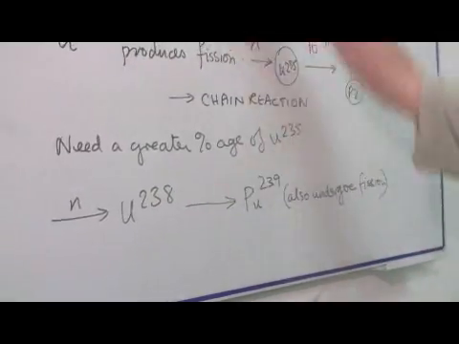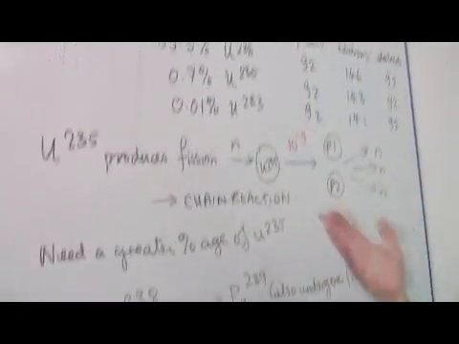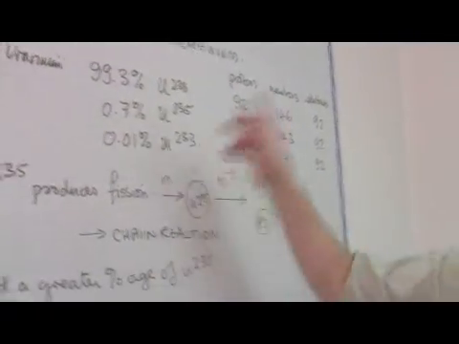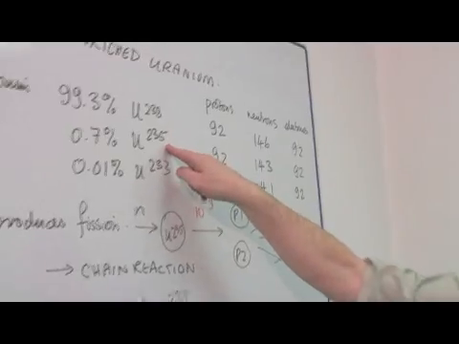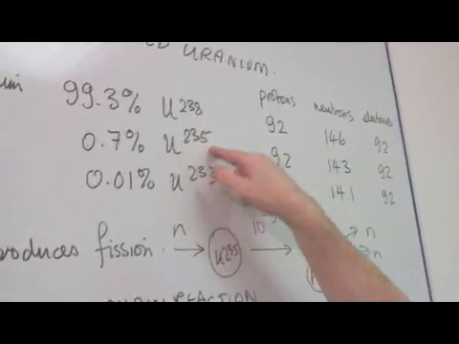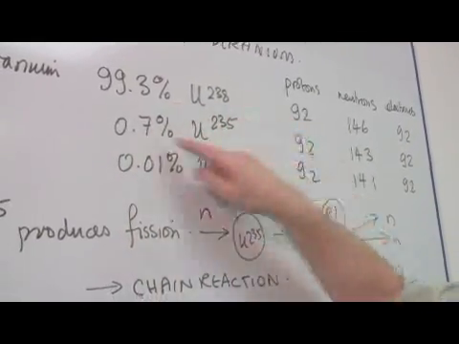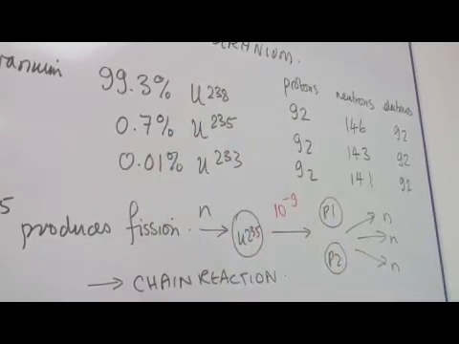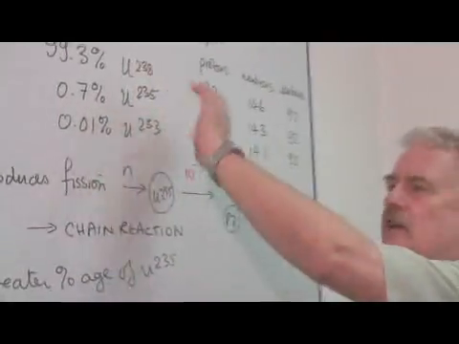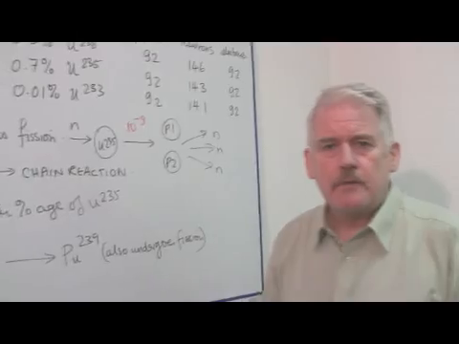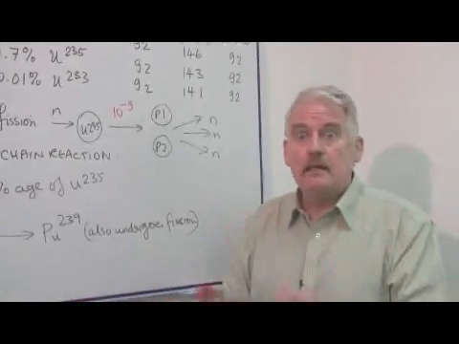So what is enriched uranium? Well, the answer is pretty simple. You have to make sure that the amount of uranium-235 is much higher in proportion, in percentage, than the 0.7% it is at present. It doesn't have to be approaching 100%, but it must be much higher, maybe 30-40% at least.